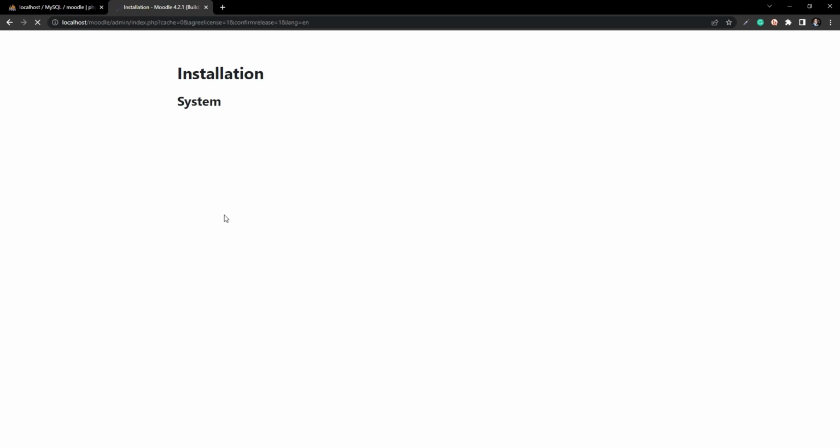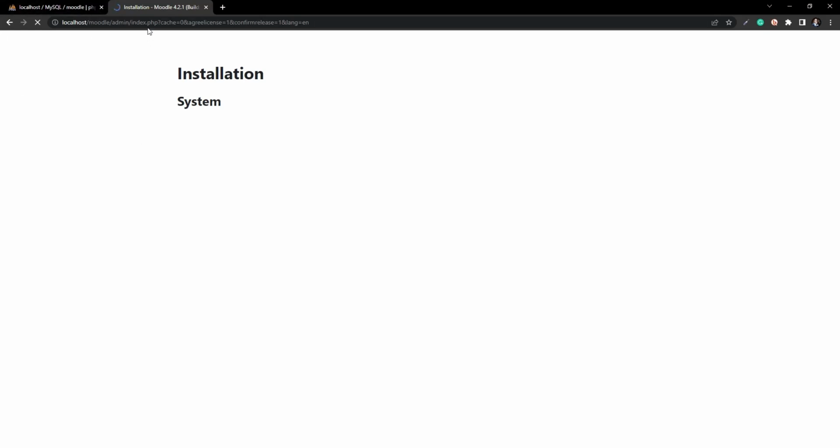It is a time to grab a cup of coffee and enjoy yourself while the installation is going. I also advise that you allow the system to do the installation, like the browser. That is my own advice, but you can still be doing other things while the installation is going in background. But don't close this tab. If you close this tab, that means you have terminated the installation and you are going to crash the installation as well. That means the next time you are starting, you need to start from the beginning.